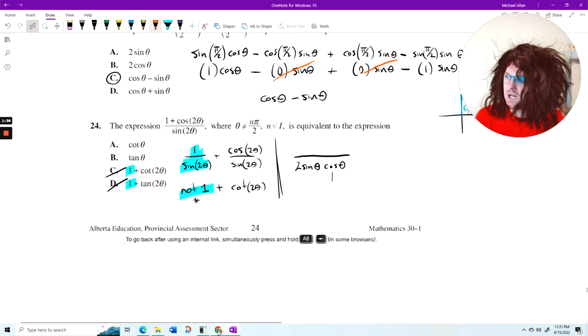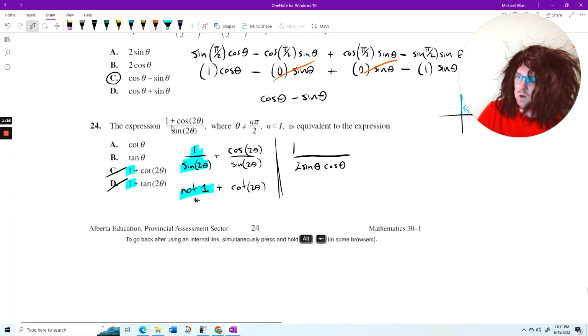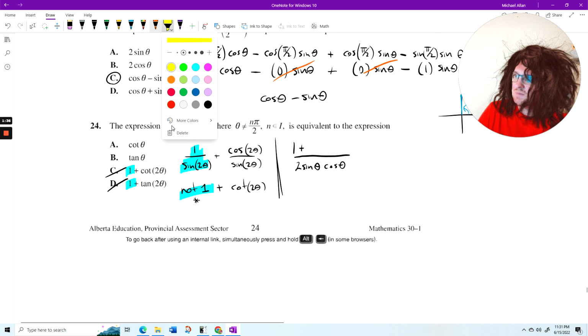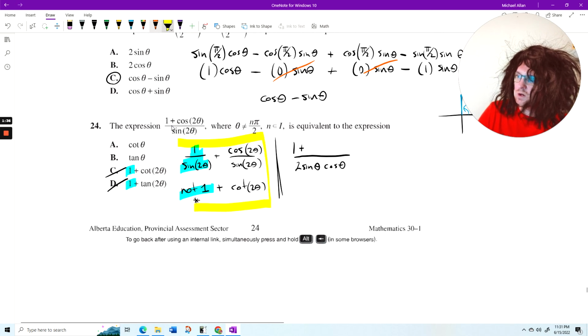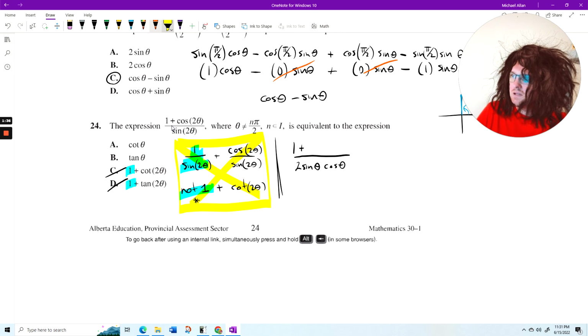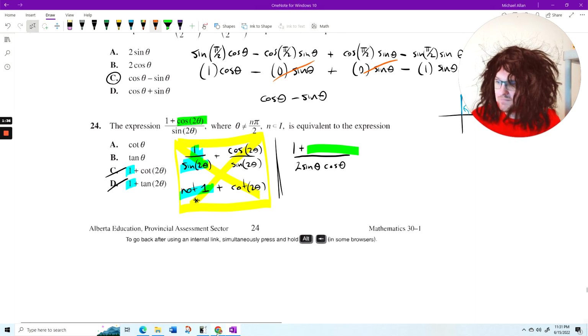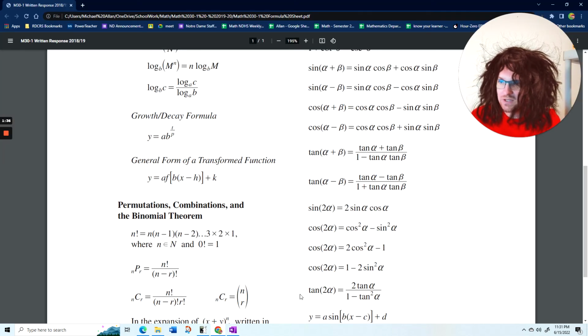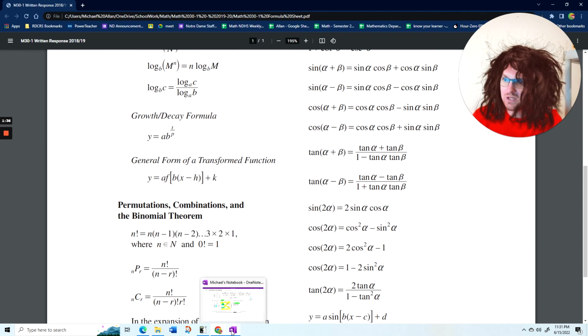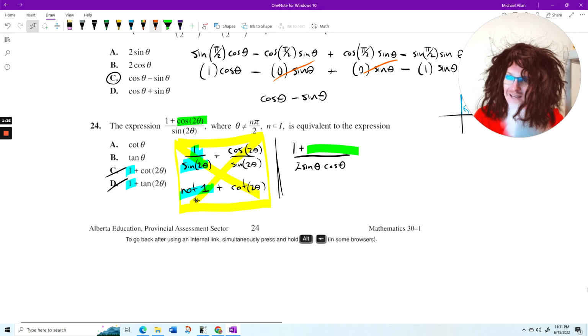But the top one, the cos 2 alpha, so ignore all this stuff here. Let's put this here. Ignore this. It just didn't work. Right? This part here has three options, doesn't it? So it's either one of these ones. You have to decide which one's going to work the best. Now, because of the 1, I probably want to get rid of it.